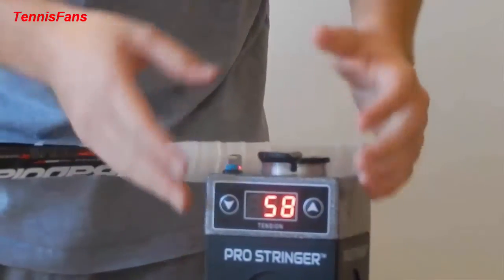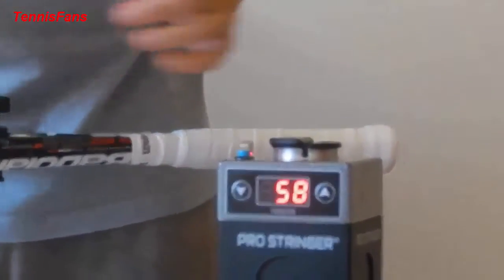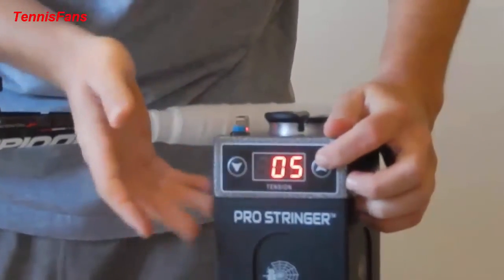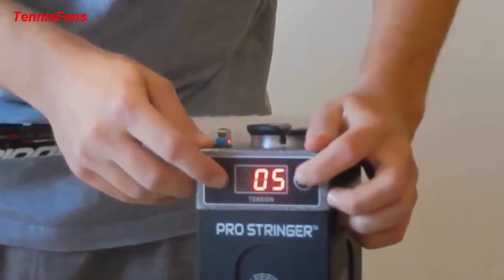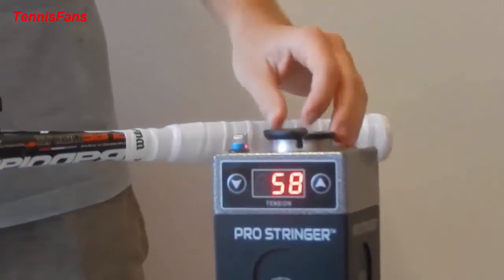To calibrate the machine, in case you have some problem with the tension, simply press these two buttons. It will come up with a number here, and if you need 1 or 2 pounds up, you'll go up 2 pounds or more, or it goes back down. And press again to put it back to the normal tension.